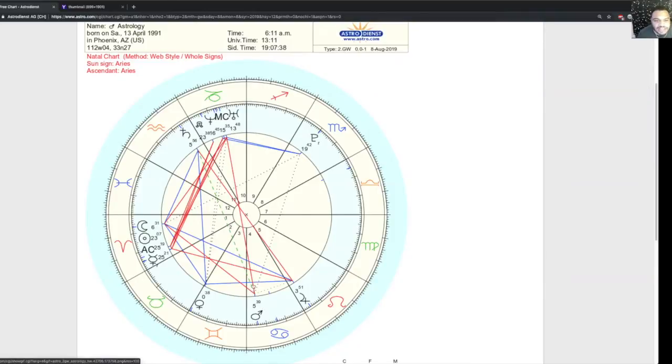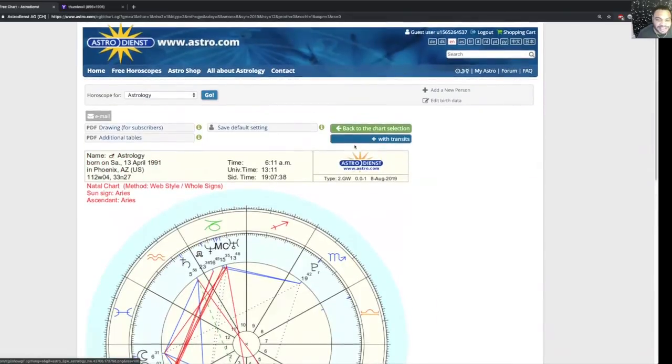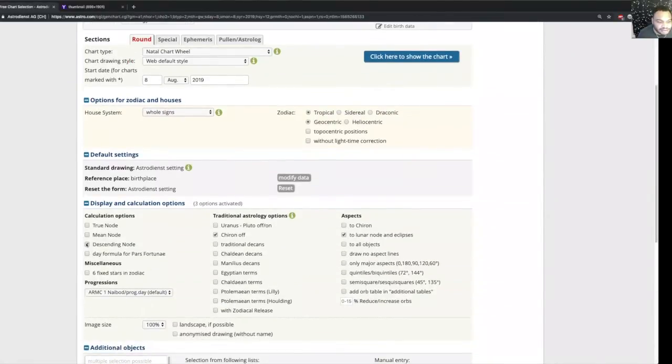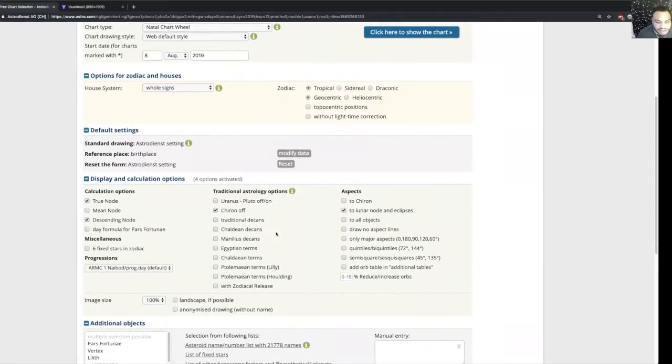Some people just have it in their heads and memorize it automatically. I do too, but it's just an OCD thing for me. I have to see the south node. So that's just me. That's why I like to have my own settings here. I never leave it on default. I always mess around and do other things.